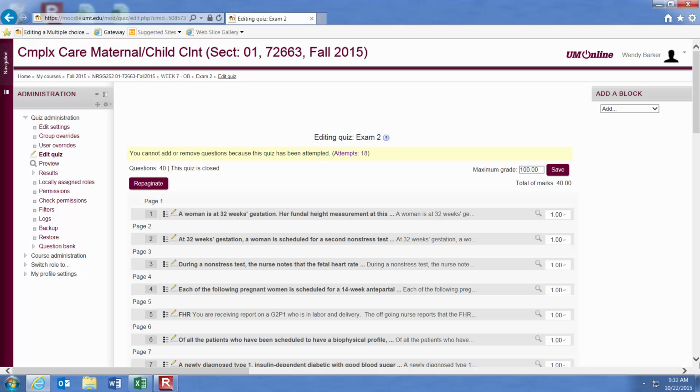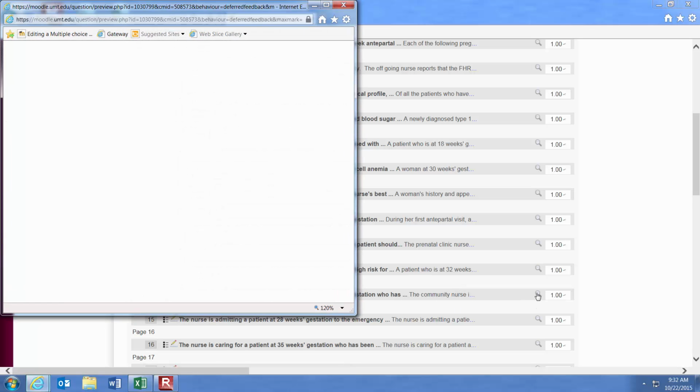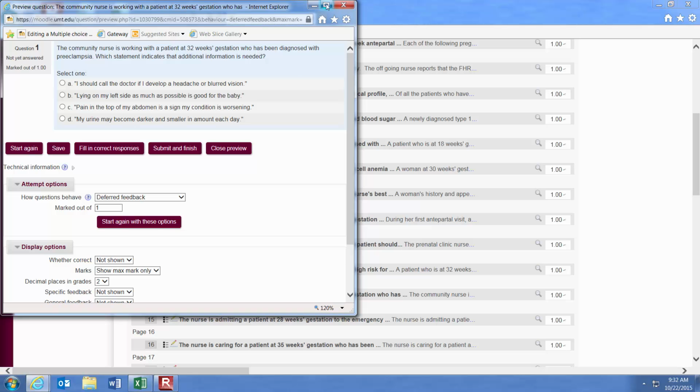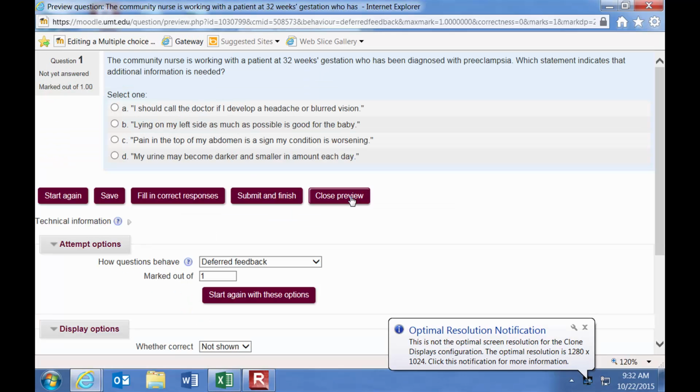A community nurse is working with a patient at 32 weeks gestation who has been diagnosed with preeclampsia. Which statement indicates that additional information is needed? "I should call the doc if I develop a headache or blurred vision." Is that legitimate? That's not the correct answer, because it's one of those tricky ones.